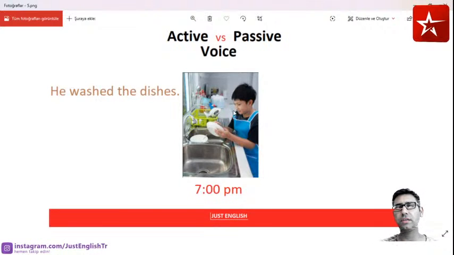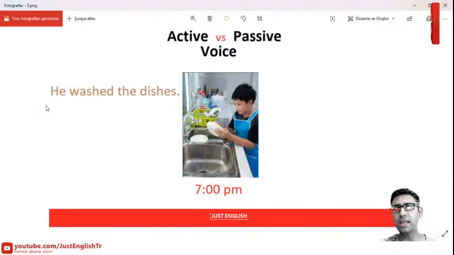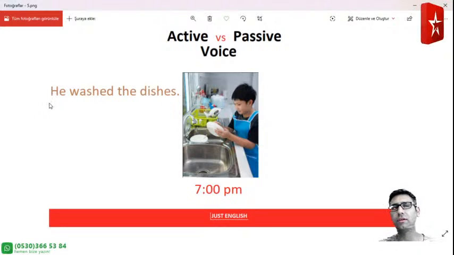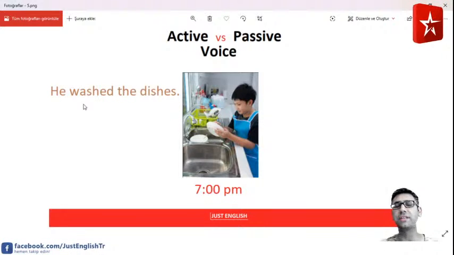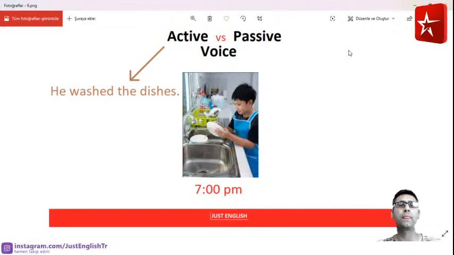Okay. The subject is here the boy, that kid, and the action is washed. This is the action, all right, and he is doing that action. He is the actor of this sentence. He is the hero of this sentence, all right. He is doing the dishes. Actually, he washed the dishes. And now when we do the passive voice, things will be a lot different, of course. So this one is the active sentence.